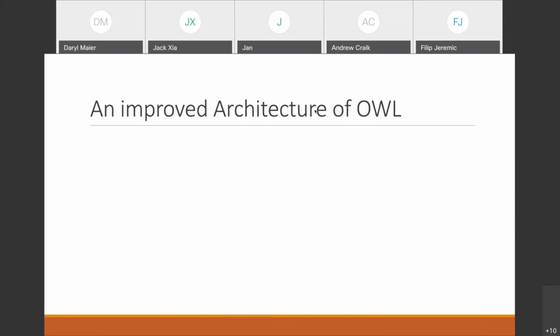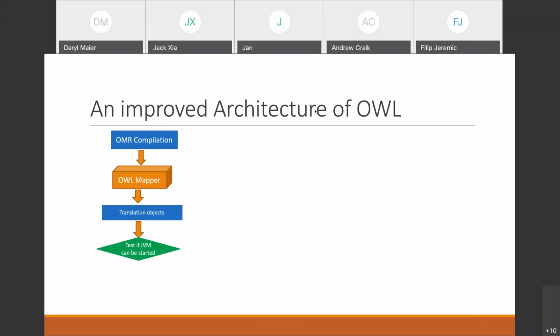So we improve the flow of OWL. The previous steps should be the same. Do the translation, produce translation objects, but in the next step, we need to check if the JVM created by the Java Native Interface can be started. So in OpenJ9, it cannot be started.